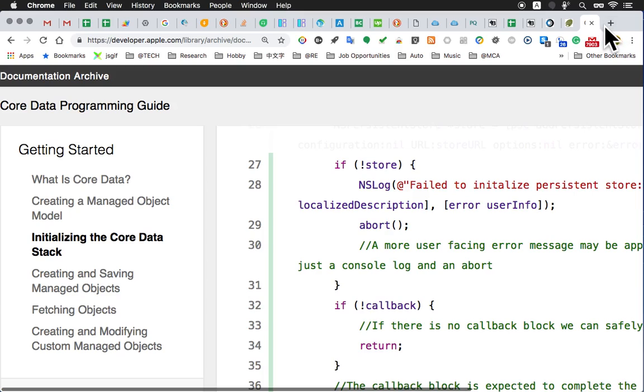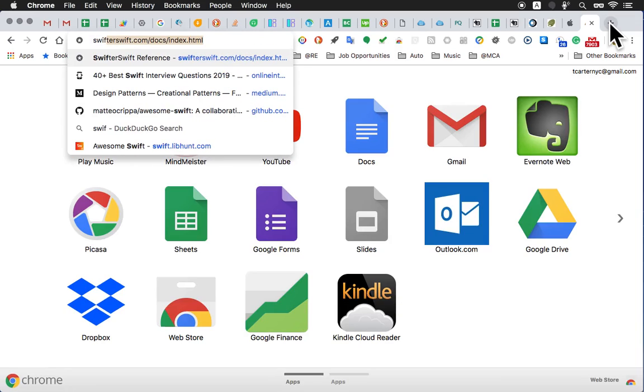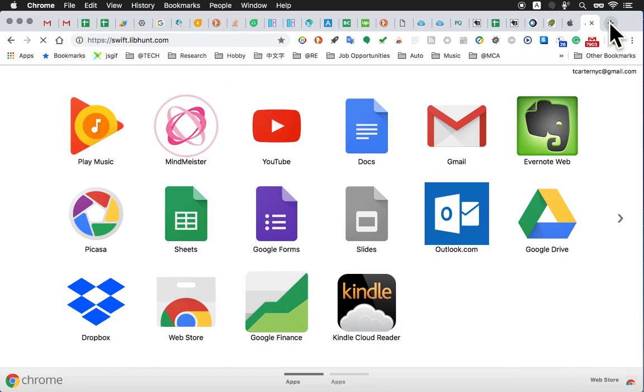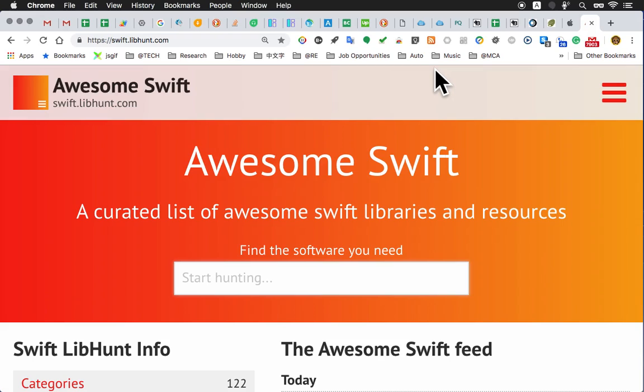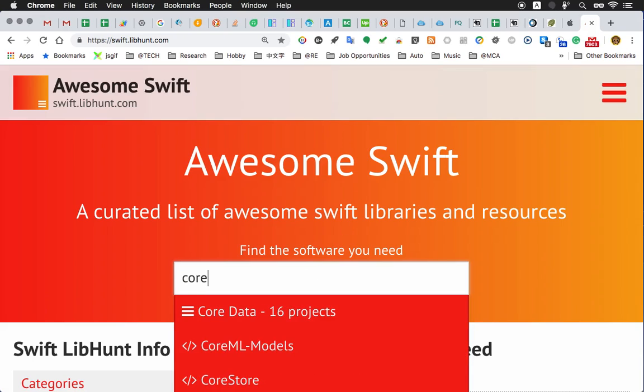But even better than this as a resource, if you want to get a really good foundation, you can go over the Core Data Programming Guide. And after you do that, I recommend, and I keep talking about this, libhunt and swift.libhunt. The reason I talk about that is because they add a layer on top. Great, I'm glad to hear that you have that open right now.